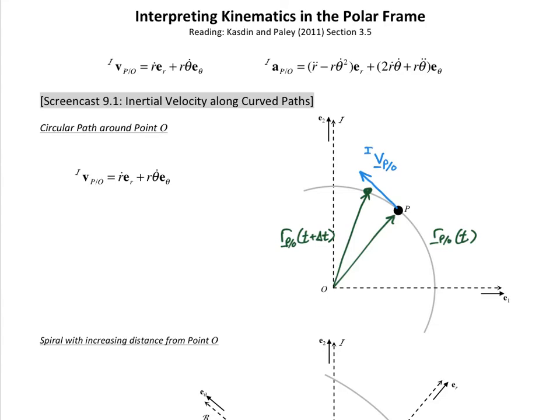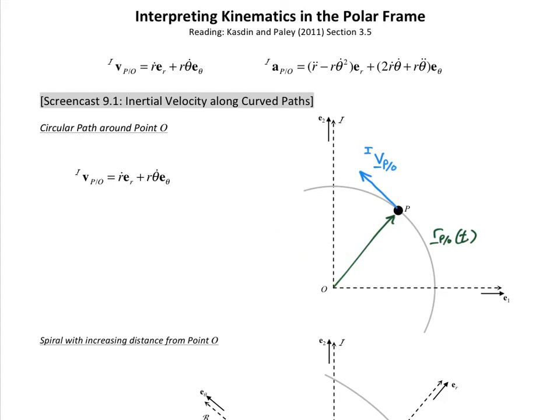And keep in mind here that this velocity vector is a vector, meaning that it has both a magnitude and a direction. The magnitude we typically express with the length of the vector that we draw, and then its direction, being up and to the left, indicates that we have a counterclockwise moving particle around this circle. If it were moving clockwise, it would be pointed in the opposite direction.